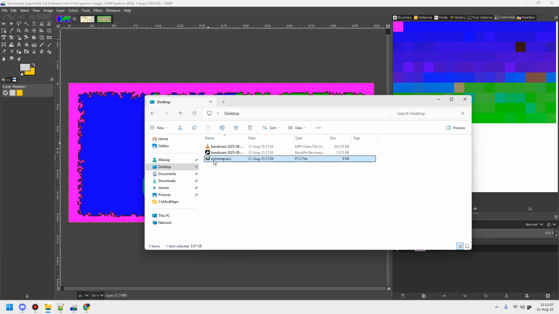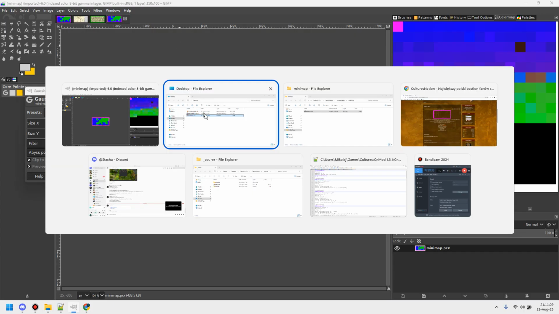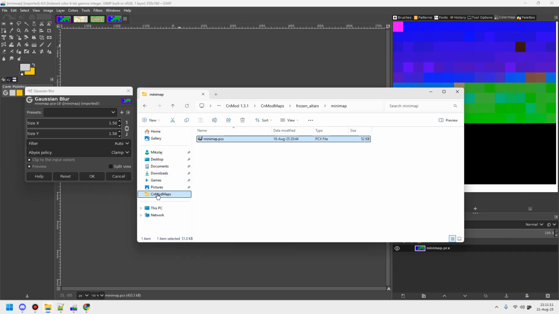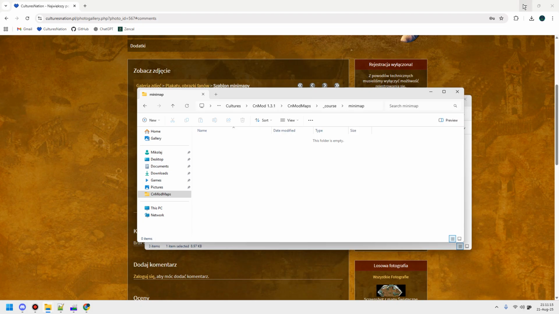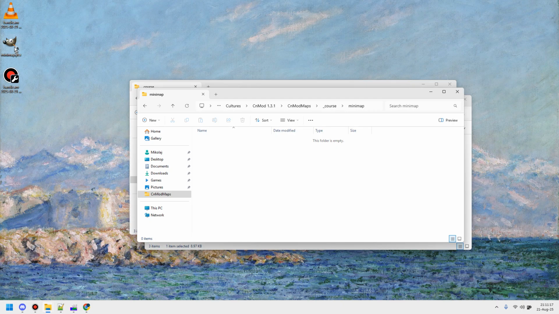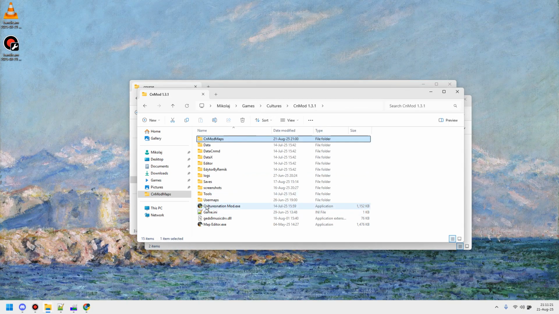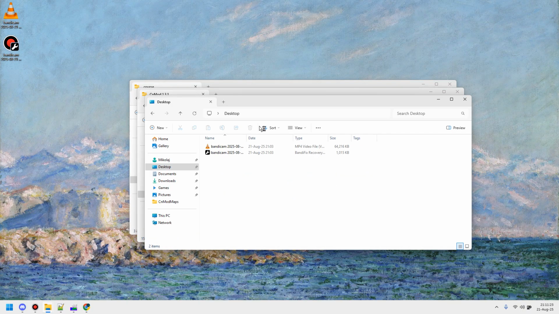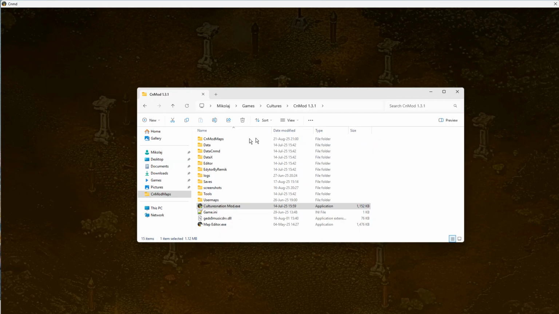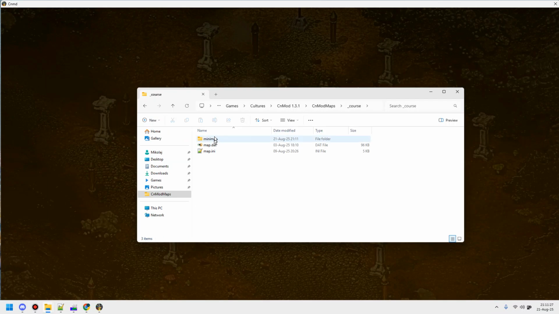And now when we saved this file, yeah, it's here. That's our file. We just need to paste it in the directory course minimap, and that's gonna become our minimap. And now I'm gonna open the game to show you this. And that's basically the whole stuff with the minimap folder. It's quite simple. There's only one file there. You just need to remember how PCX behaves differently compared to PNG.